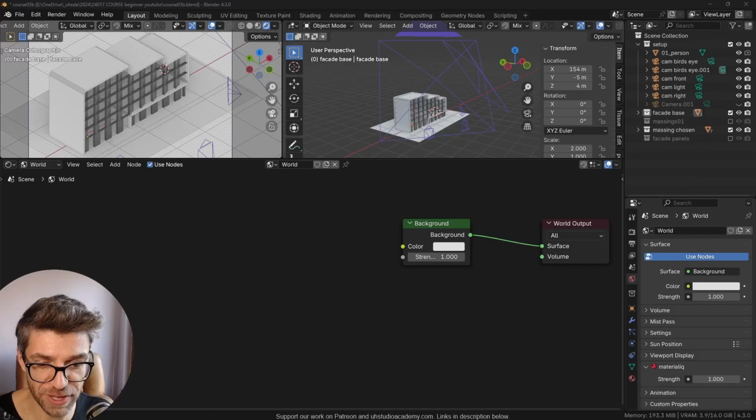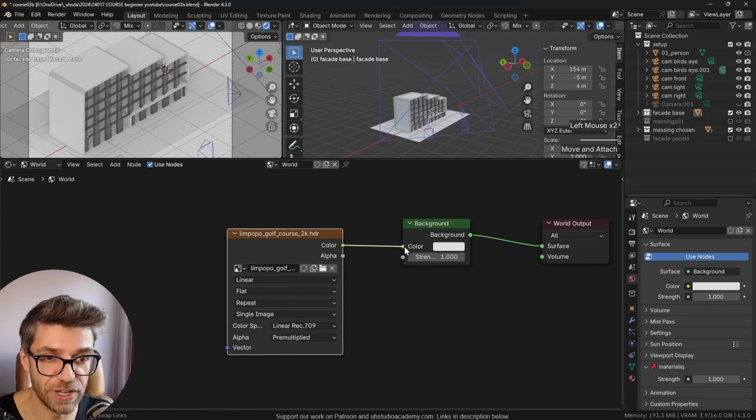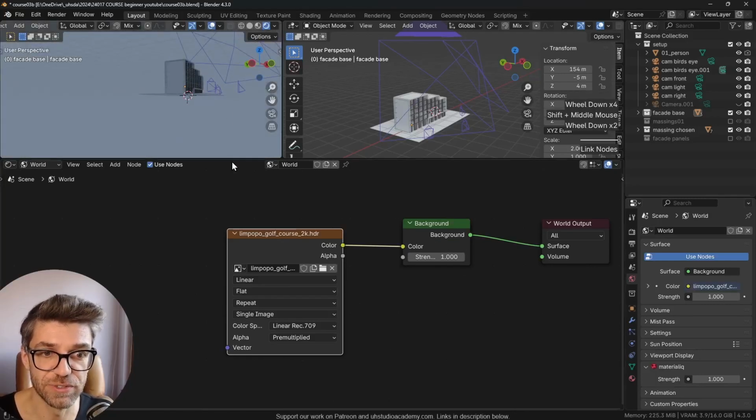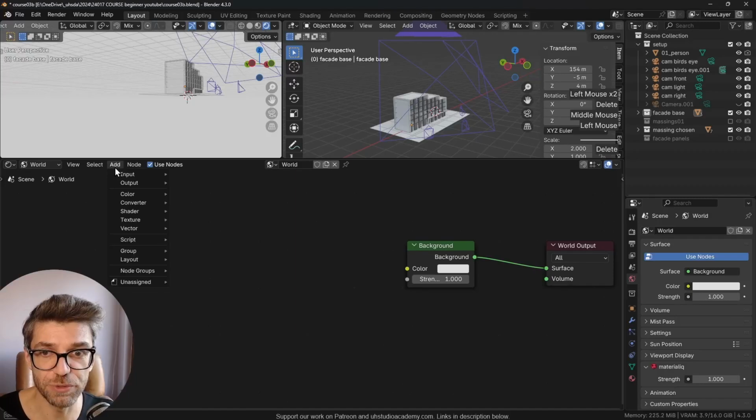That does matter when you have a lot of textures, because the bigger the size, the harder it is to do things. So I'm going to just drag this HDR into here, and now we should be able to see it. If we go around, actually no, because it thinks it's an image, so we can't do it this way. We need to do it a different way.